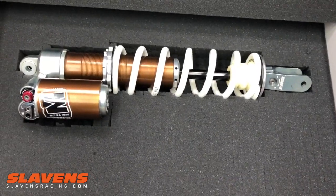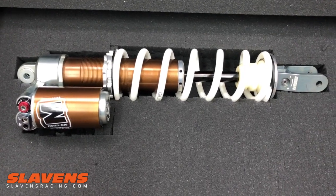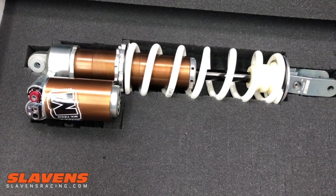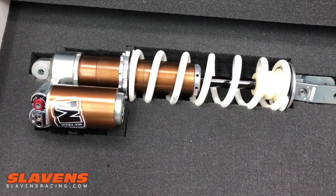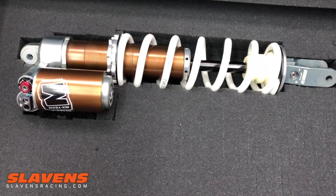So I'll just go over some of the details real quick. But before I get into those, I'm going to be mounting this thing up this weekend. I'll be testing it over the next few weeks, and I'll get back with you with another video on the test results. I already have done the testing on the prototype models and was very impressed with it. It's an excellent product, but let me just tell you about it a little bit here.